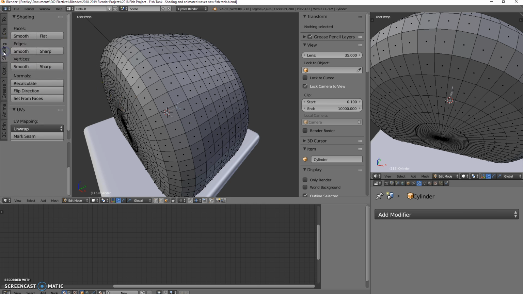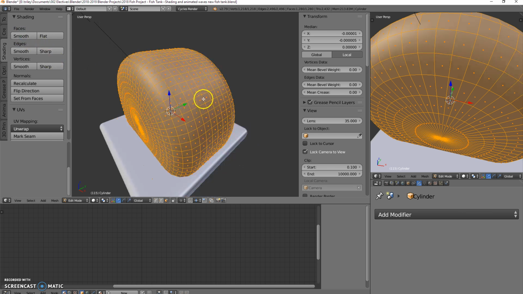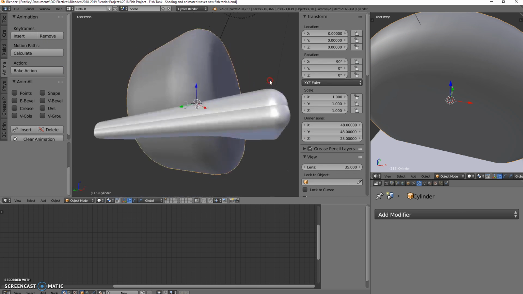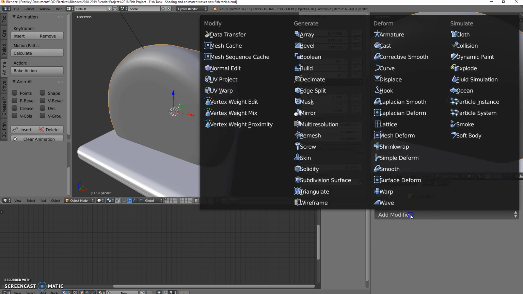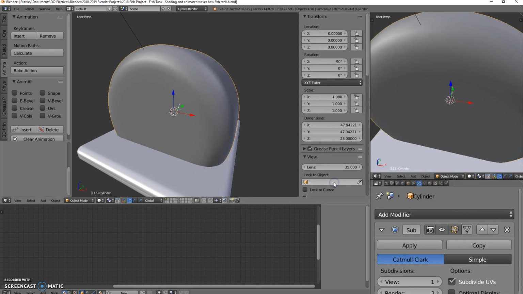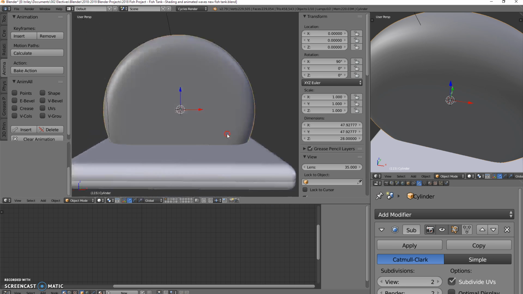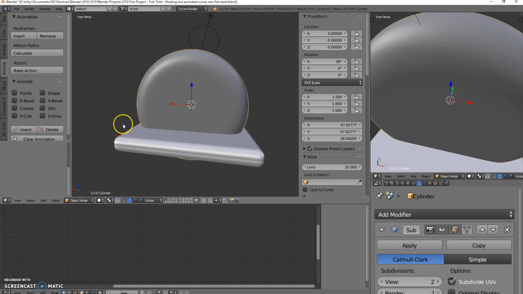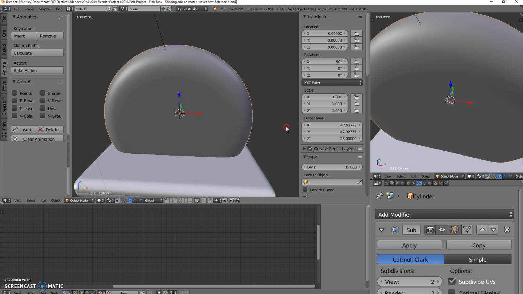I'm going to go over to where it says shading. I'm going to select everything, and I'm going to go ahead and do smooth, and then I'm going to tab out, and that looks fairly good for just a rough thing. If I go down to my subdivision surface modifiers, I can click on this, and that actually looks fairly nice as a kind of a contour for a fish tank. Looks smooth.